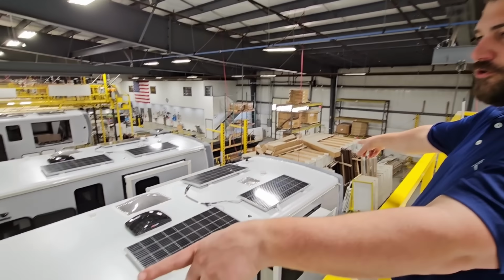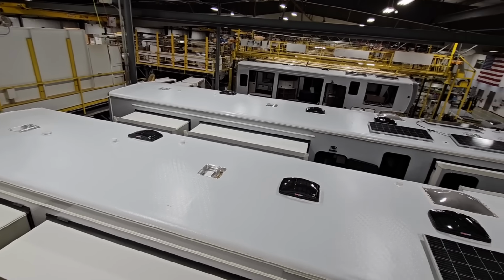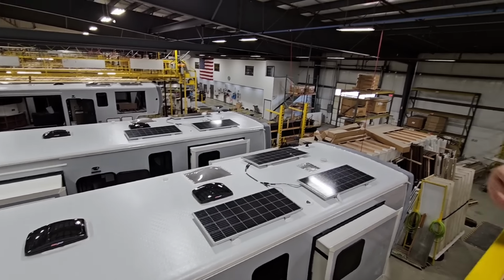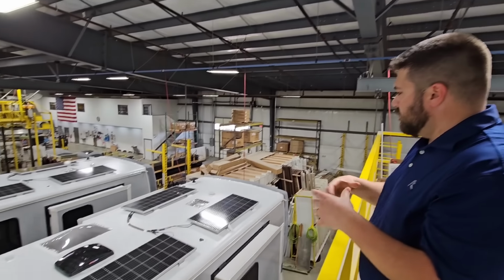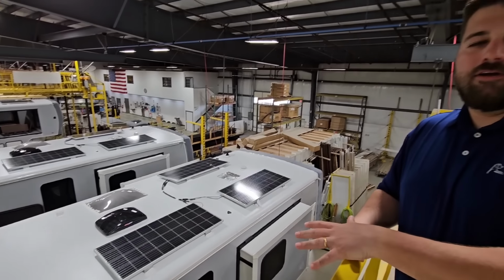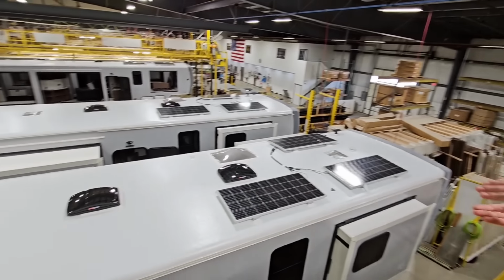Well, and that's why, if you see every unit, we do two attic vents as well. So you see the small ones, I call them mushroom caps, the 3-inch vents, those are for your vent pipes for your tanks. The wider ones, those are actually just attic vents. So they're just going through the plywood down into the attic. We do them in the center down that channel because that's where you have the most ability for the air to flow.